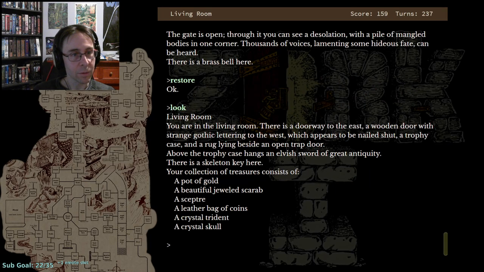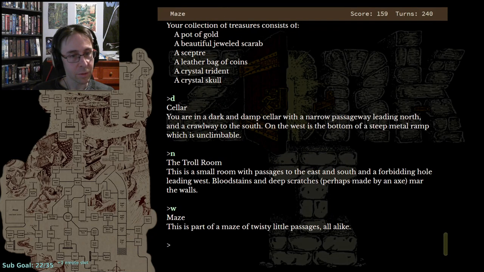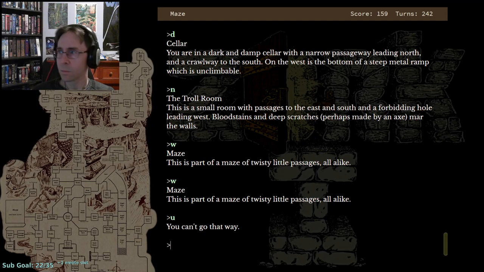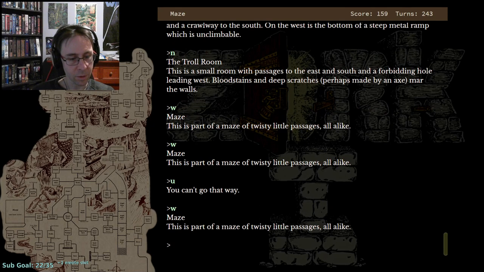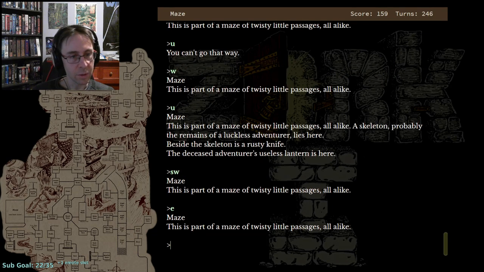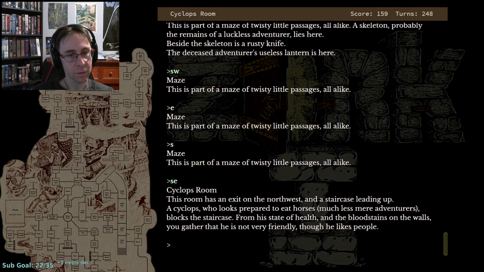Where are we right now? Living down, northwest. West, up, yes, west again, up, southwest, east, south, and then southeast, Cyclops.